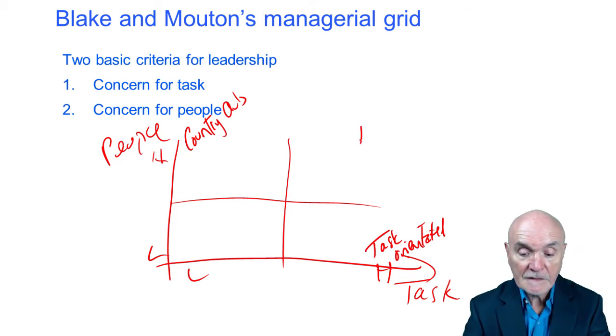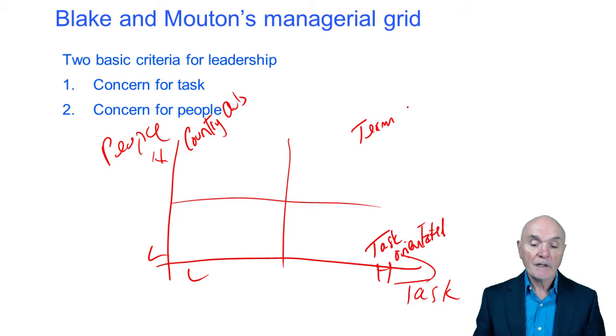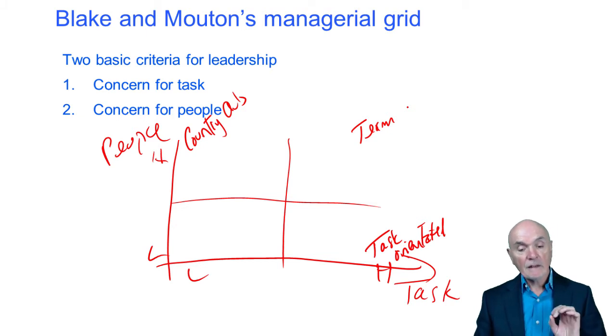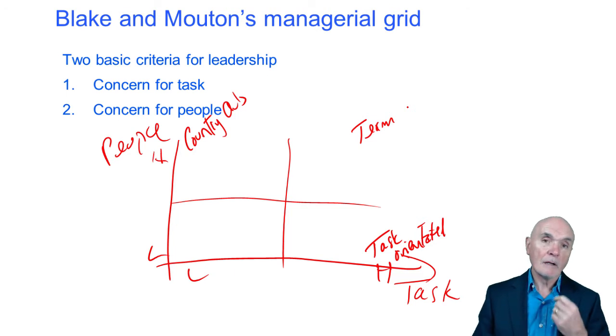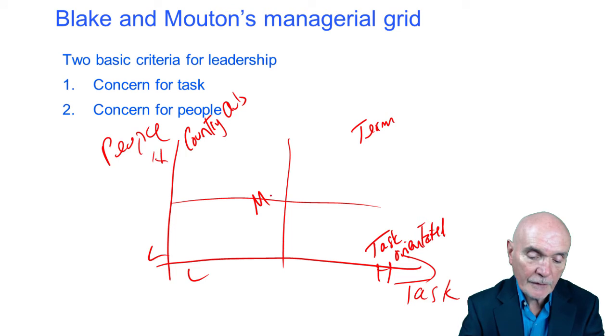Over here we have the team approach. High concern for tasks, high concern for people, usually regarded as being the best position to be in, where the manager is firing very well on the two measurement axes here. Very concerned with people, gets on with his people or her people very well, but also always has an eye on making sure the task is accomplished. Here we have, if you like, a fairly mediocre manager, perhaps middle of the road.